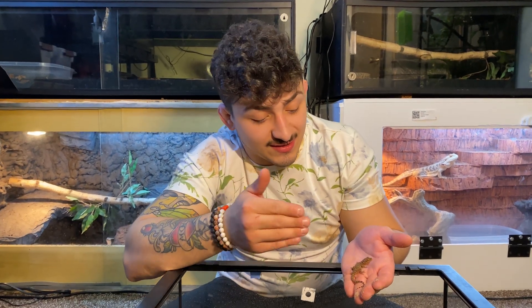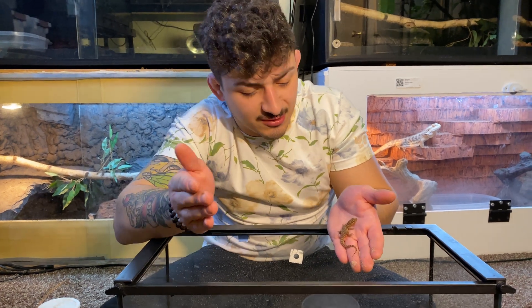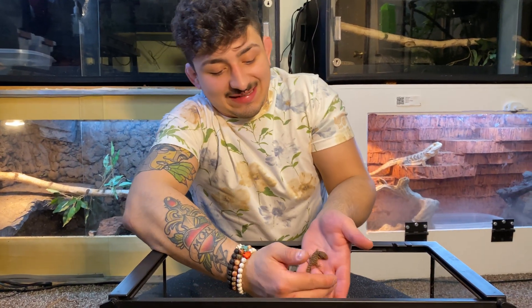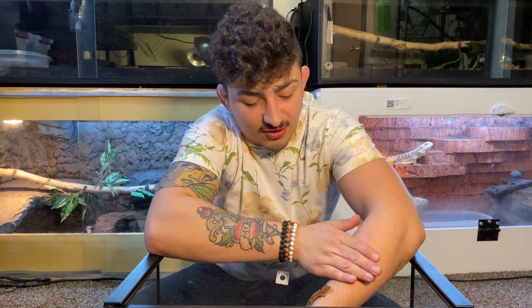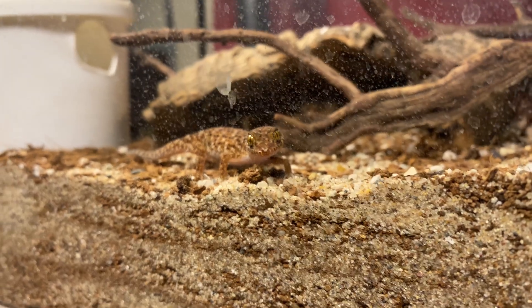They're all female and they produce their offspring through a process called parthenogenesis. Through parthenogenesis, she was able to produce these little eggs all by herself. The offspring are not perfect clones of the parents — there is still some genetic variation in the species even though they only have their mom's DNA, which is really interesting. Sheila laid her first clutch a little while back, but we did not find them and get them into the incubator, so unfortunately I don't think those eggs are going to hatch.